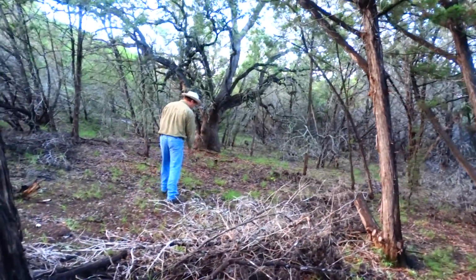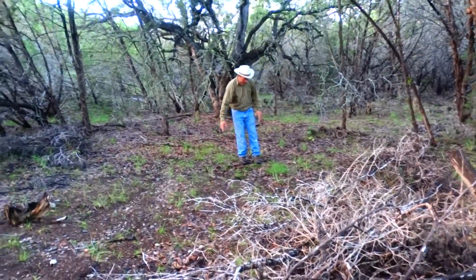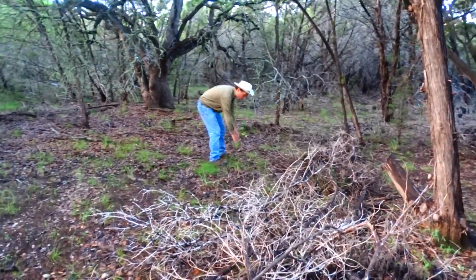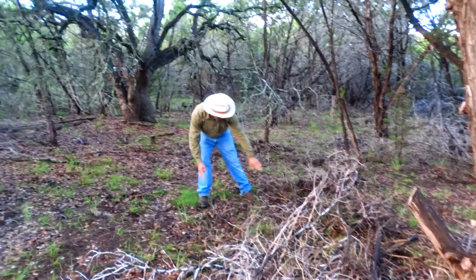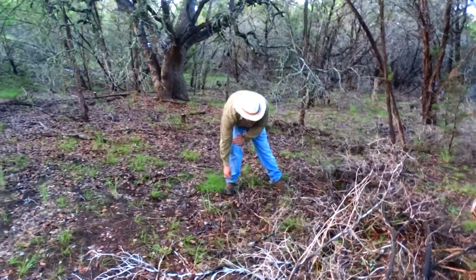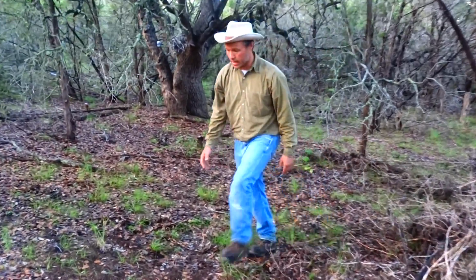Water came flowing through here tremendously fast. You can see the little rivulets of water coming down. It picked all the oak leaves up, and it caught it over and over and over again in little microdetritus berms. And some of it isn't even at the brush. Some of it's before the brush. But the brush, it's certainly not going to wash through. It acts like a big filter on the landscape.